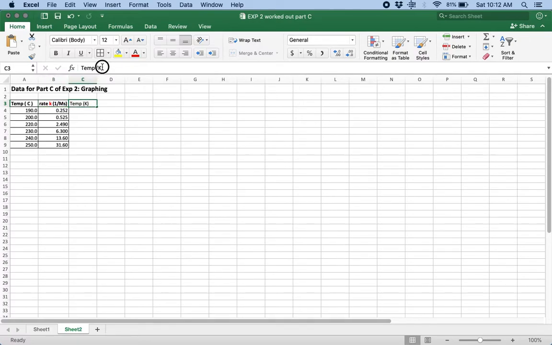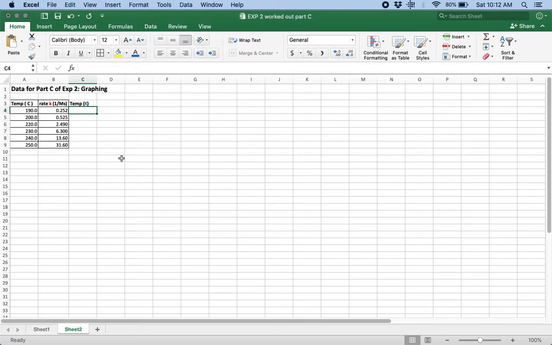Like I said, I'm going to denote Kelvin in blue. This is just for bookkeeping purposes of not screwing up my rates and my temperatures. You can highlight it, you can make it bold if you want. And now I'm going to show you the first equation that you can do as you're doing these calculations.